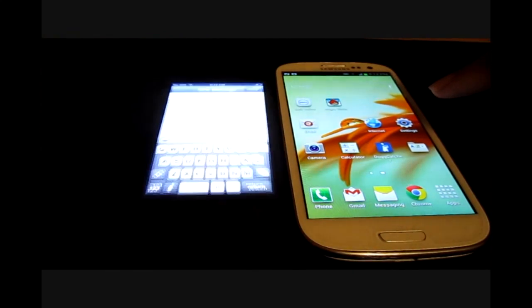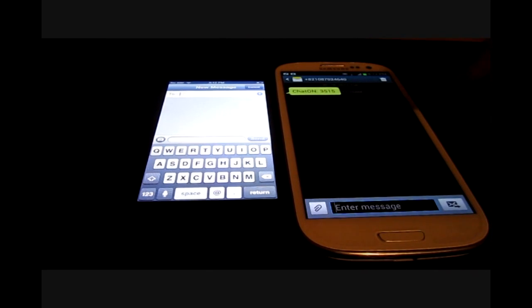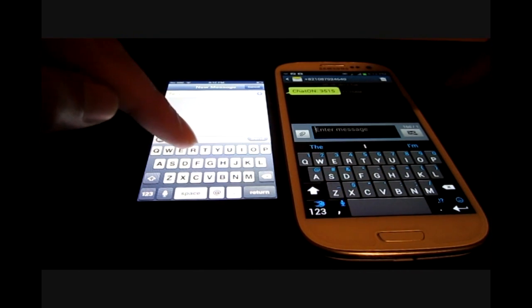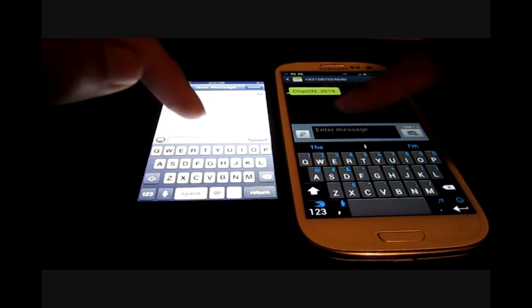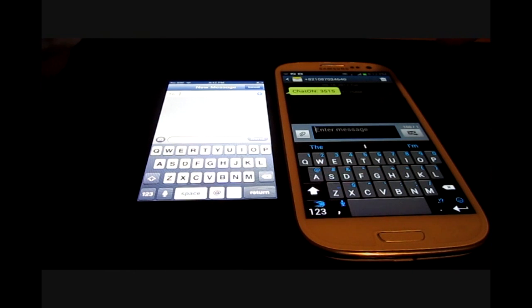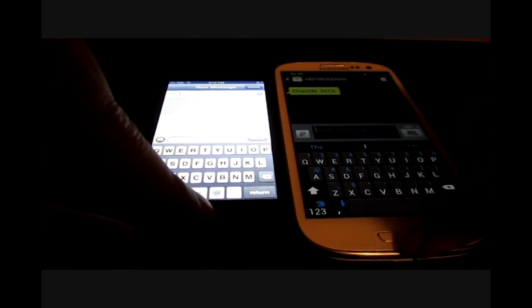Another thing I guess I could talk about is the keyboard on both of the phones. I have installed the SwiftKey keyboard on the Galaxy S3, which I found to be the best keyboard available. The iPhone keyboard is really comparable too. If you take a look, both are pretty much the exact same, except this offers you different words up top that you can pick, and it does predictive texting, so you technically only have to type one or two letters and you're good to go. Whereas on the iPhone 5, the keyboard's the exact same old, nothing really changed. So there's that.